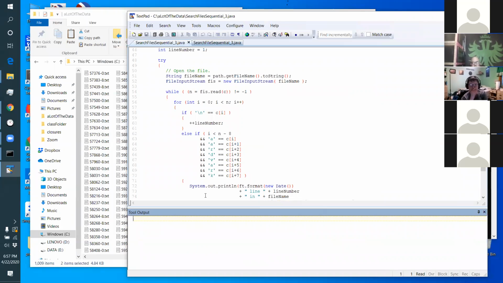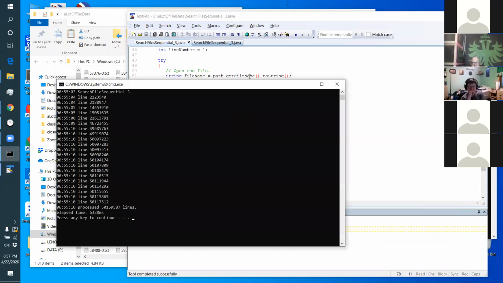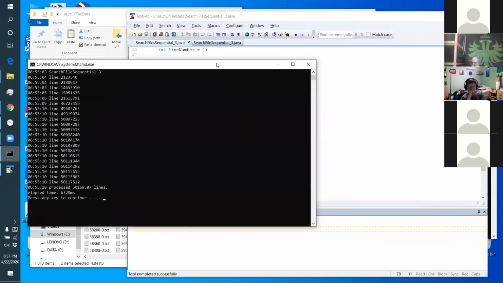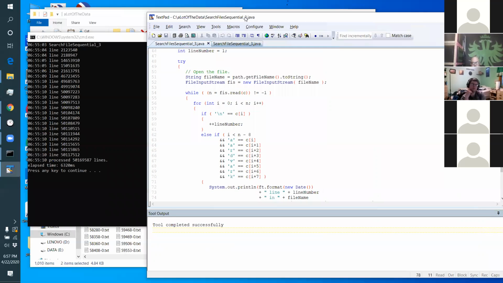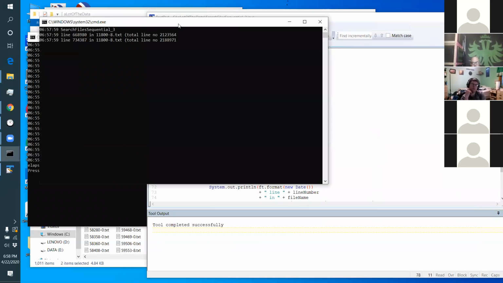Now you can compile this. And the interesting thing is, how does it compare? There's the result of going through the 2 GB file, and then here's the result of going through 1,000 files.